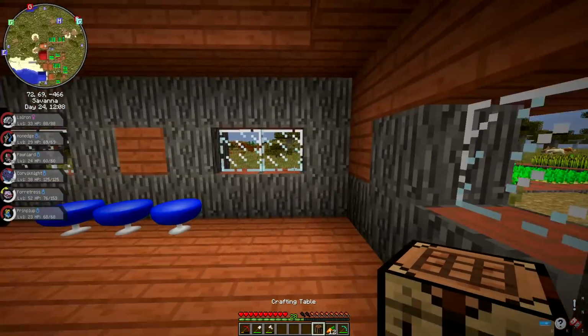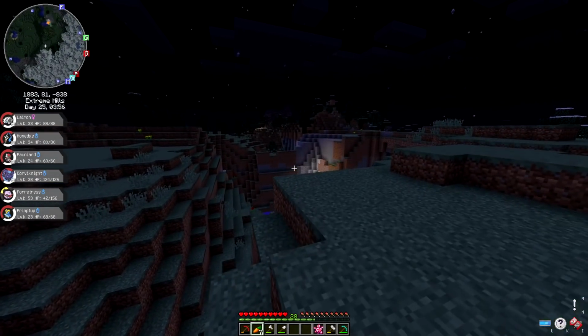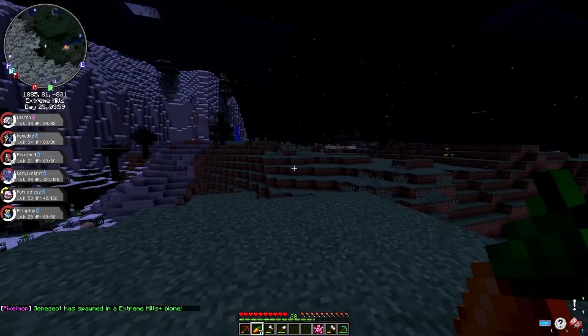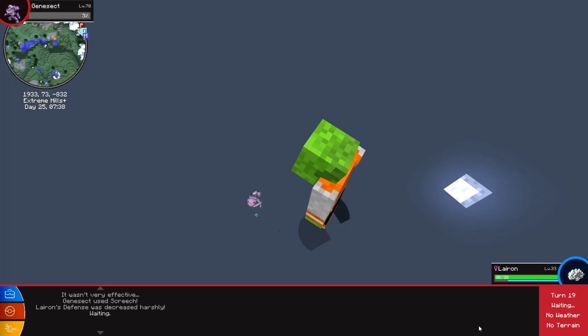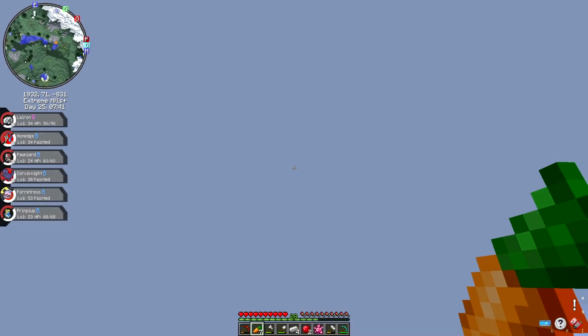So I continued decorating the house and renovating it. The next morning, I went to the extreme hills and found a Genesect that spawned. I decided to fight it and tried to catch it, but realized that he was going to kill my entire team quickly, so I knocked it out.